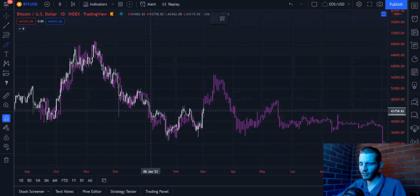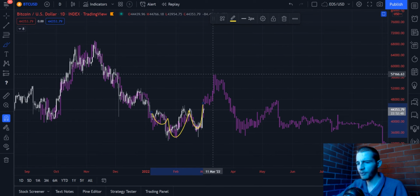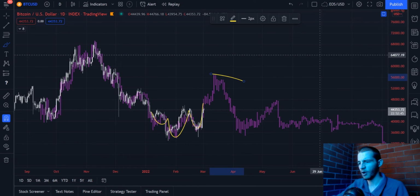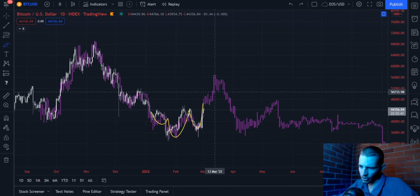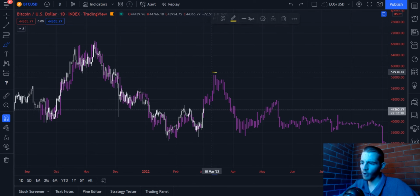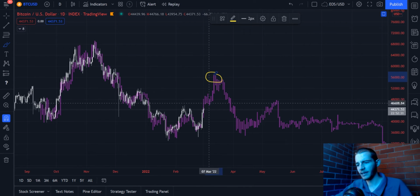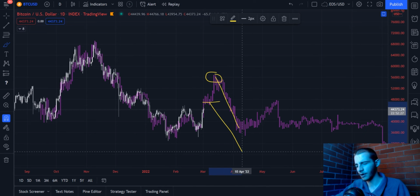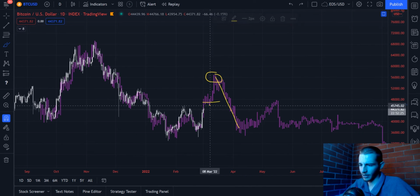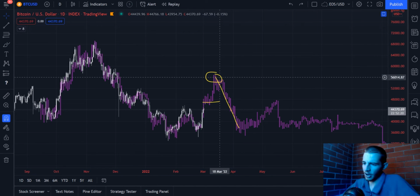And right now we're doing an inverse head and shoulders pattern, just like we did in 2018 in the same region. If we were following the 2018 price action, it would suggest we top out at 56k. I don't think we're going to go that high personally. The reason is that in 2018, when we topped out at what is now relative to 56k, we actually topped out at the 50-week SMA. As I've just explained, the 50-week SMA is sitting at 47k, and in 2018 we rejected from that and headed down to the 200, and that's what I'm expecting now. I don't think it's going to go like this actually, but that's what I'm expecting in terms of the direction. So I hope that was easy to understand.